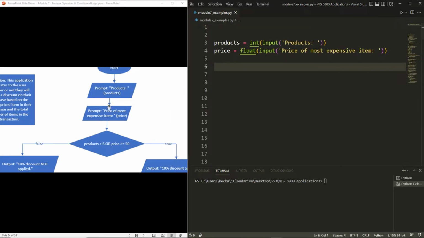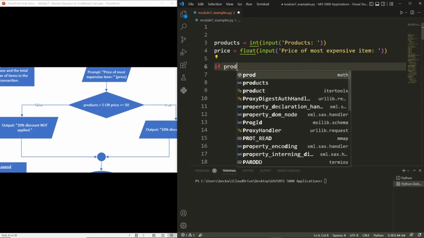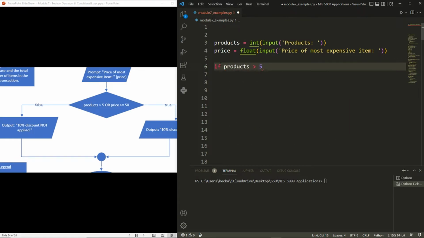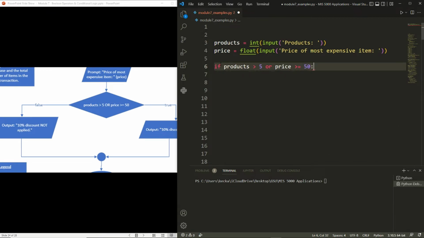Okay, now we're going to lead into our if else. So our if statement's going to be a bit long here. We have if product is greater than 5 or price is greater than or equal to 50. So we can actually put that entire statement in the if clause and then make sure we also have the else side of things and then add what's going to happen in either case.